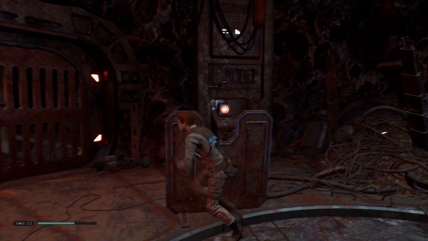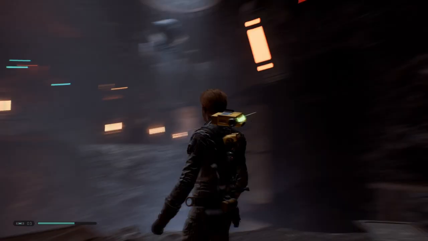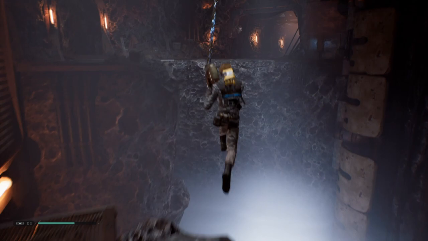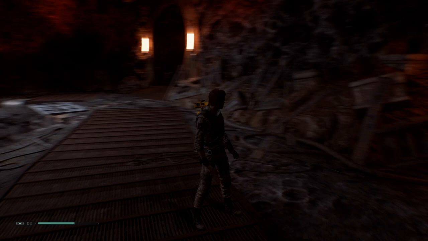Get it, BD. You got it, bud. Just what we need. All right, you're with me now. I'm gonna take the easy way. Okay, but now we got a droid for slicing. There was a door over here we can unlock, probably.